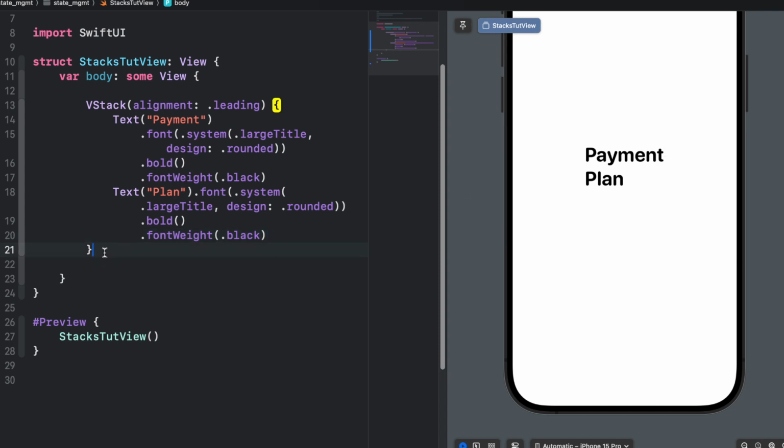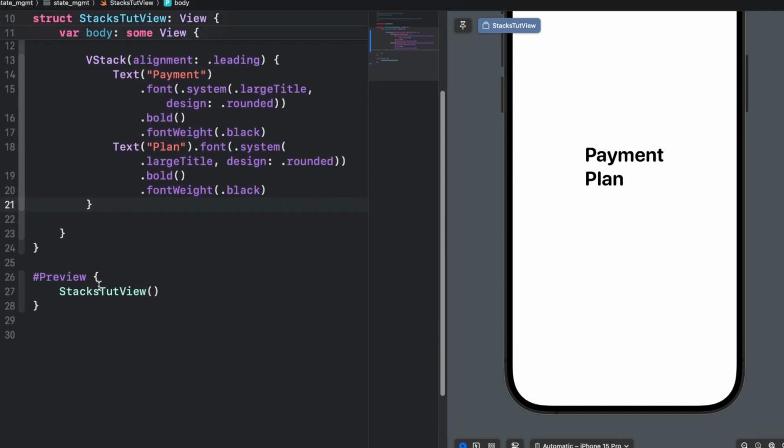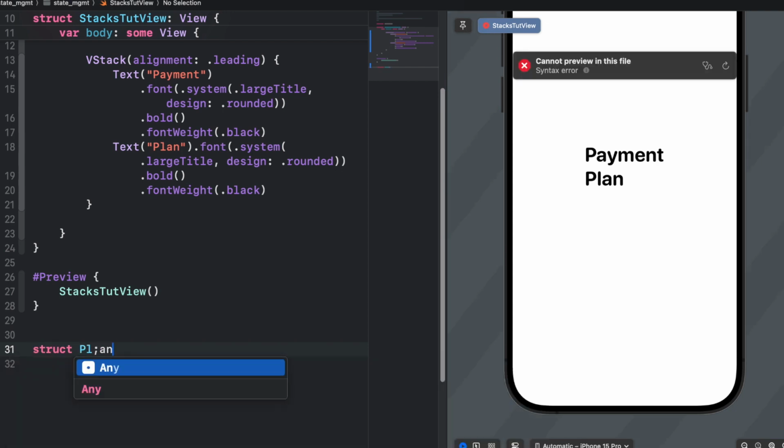Now let's look at the HStack. But before we look at the HStack, let's create two boxes. To do that, I'm going to move over to create another view. Let me call it PlanView, so as to render the plans we have in our app.